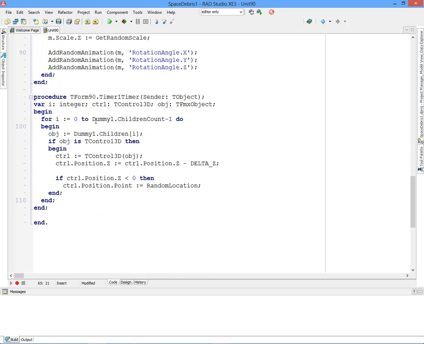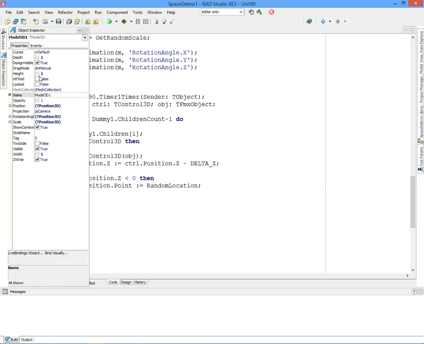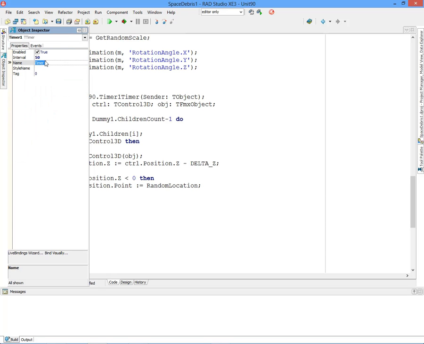And in the last call, I have the timer event. Let's see, a timer every 50 milliseconds, so 20 times per second.